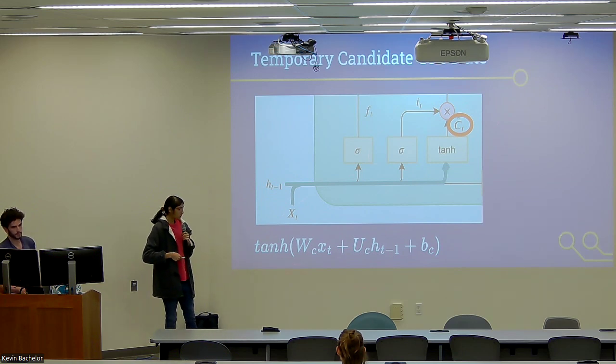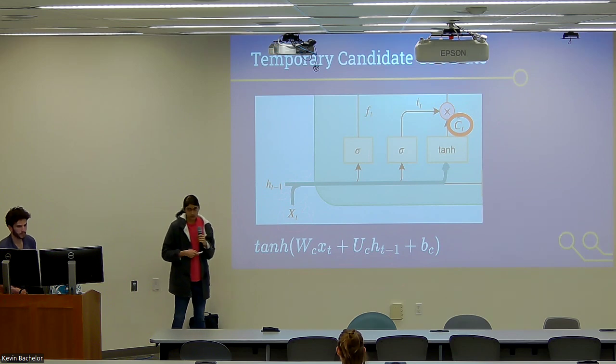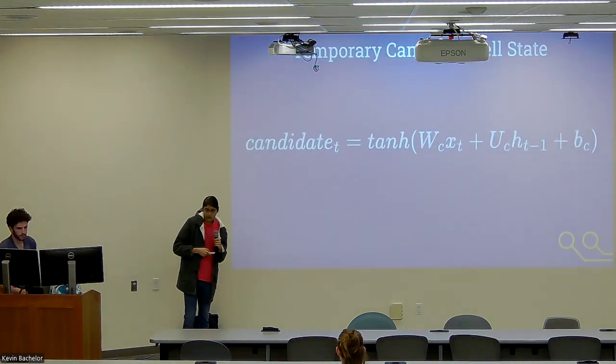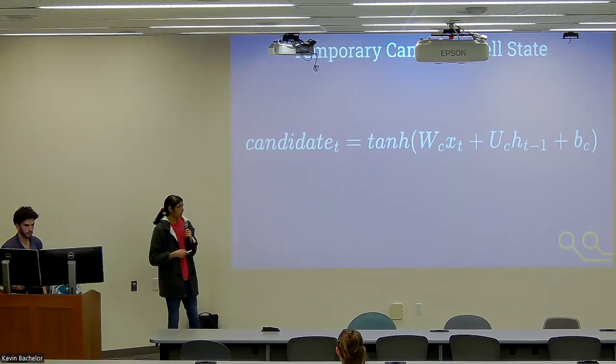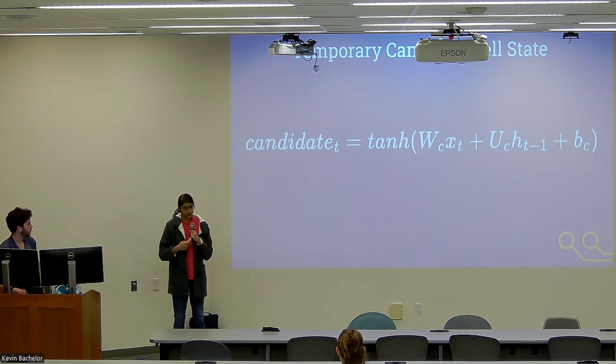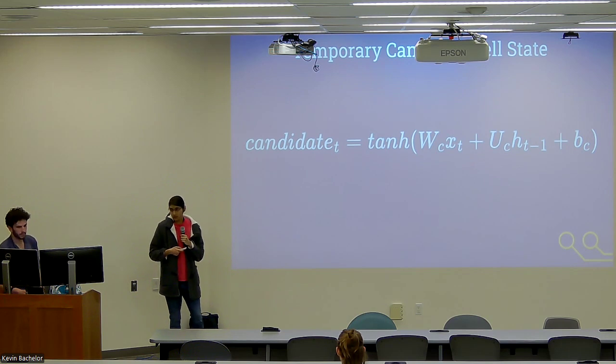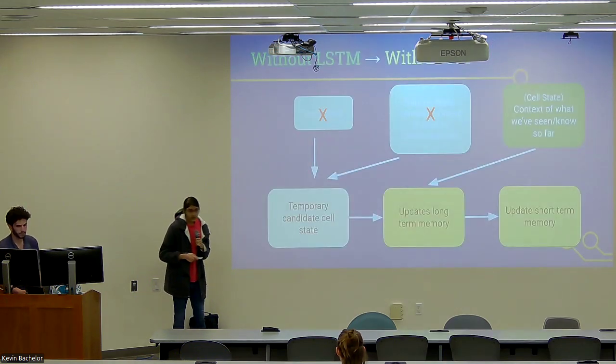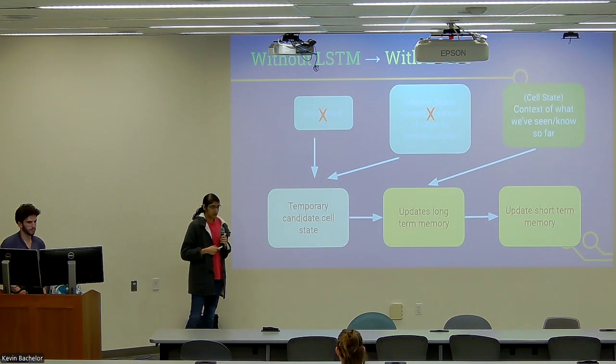Again, this is not super important. This is just there if you're interested in understanding how the math works. The idea is that it takes the current word and the previous hidden state and combines them to get the candidate cell state. Again, this is just the math put together. If you don't fully understand it, that's perfectly okay. Just understand the idea that the input word and the previous hidden state are combined to get the candidate cell state. Any questions on how this was derived?